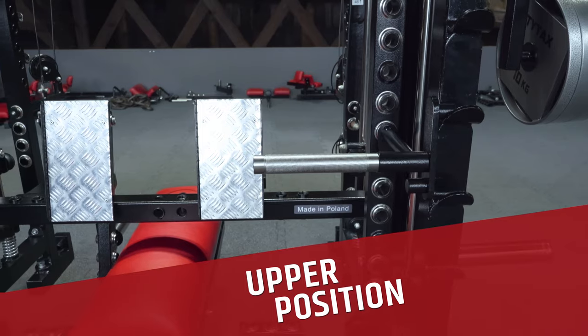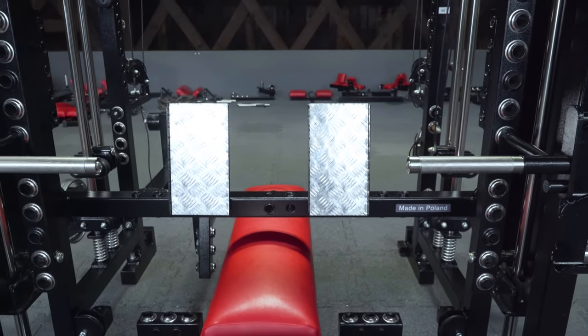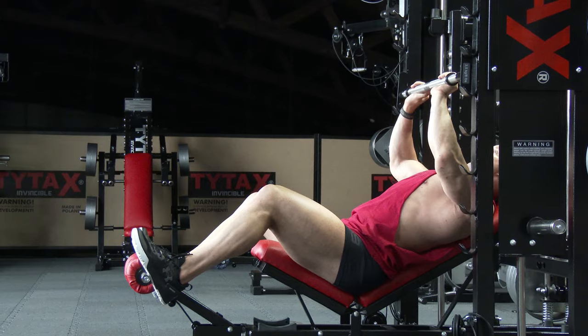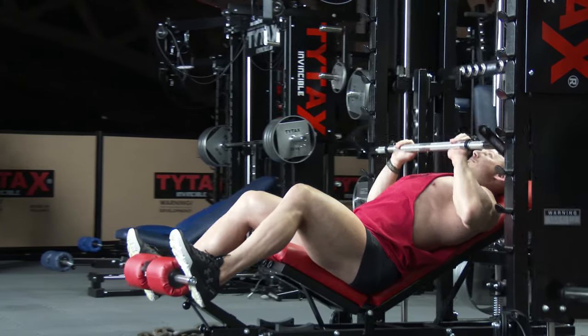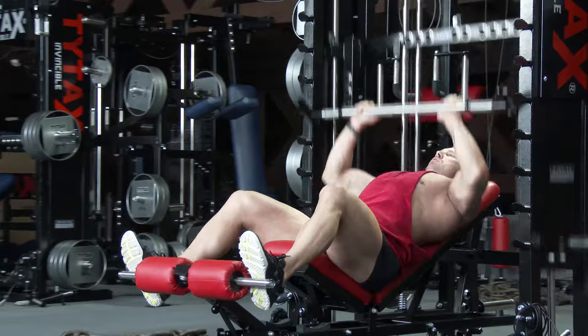You may wonder why we do not use weight stack in TYTAX TX models. It would be a straightforward solution, but it would restrict us from implementing many great exercises. Anyone who has used Smith Machine knows that it is very comfortable to start the exercise from the upper position. If you train with large loads, it matters.